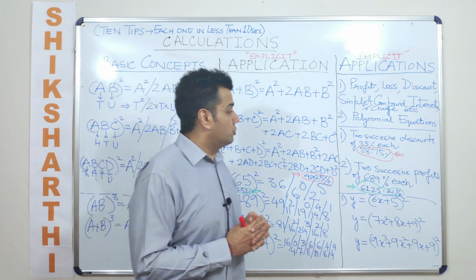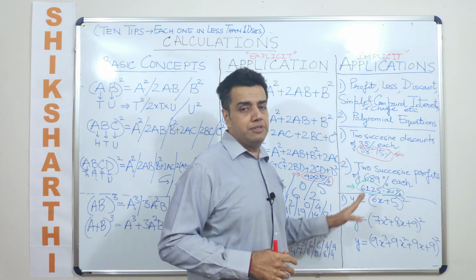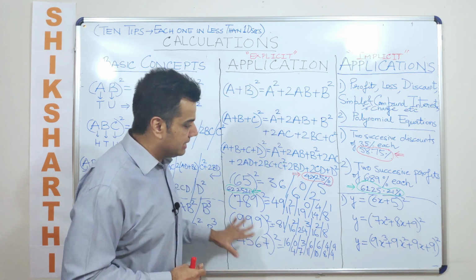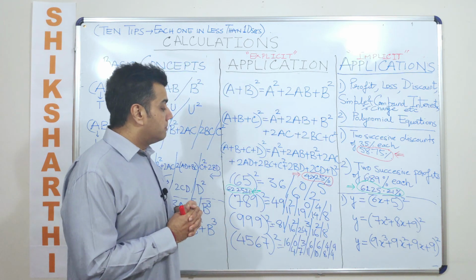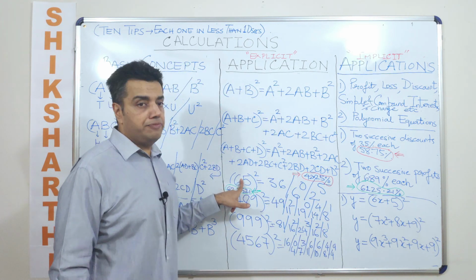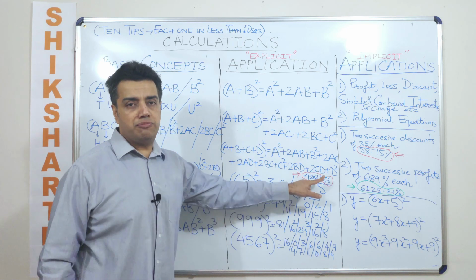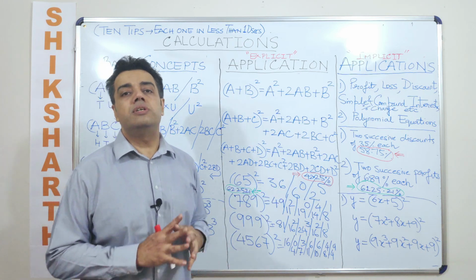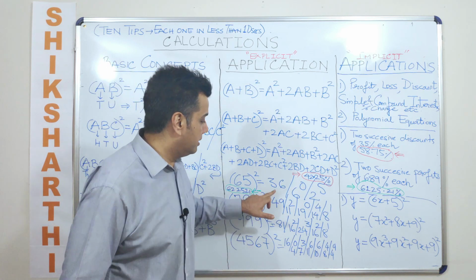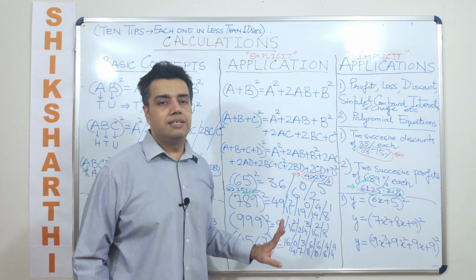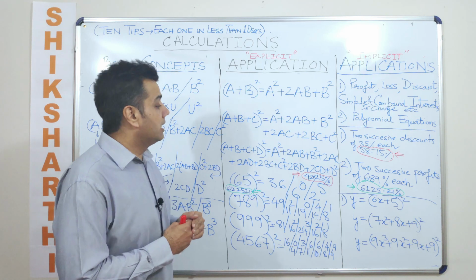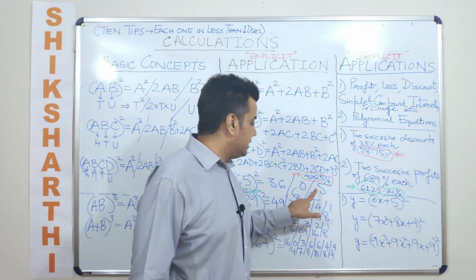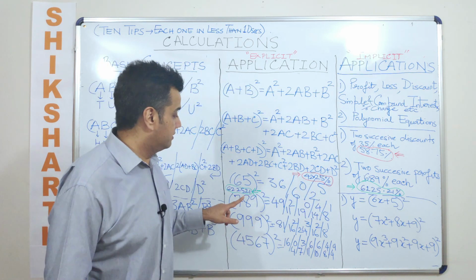Okay, so discussing 1 or 2 examples from here, and the rest you can just take as take home. So if I were to find out 65 whole square, you know that in one of my videos I had talked about the subscript method. This is the way. How have I written this? You need to refer to my first video. So now referring to that and then finally coming down to this answer.